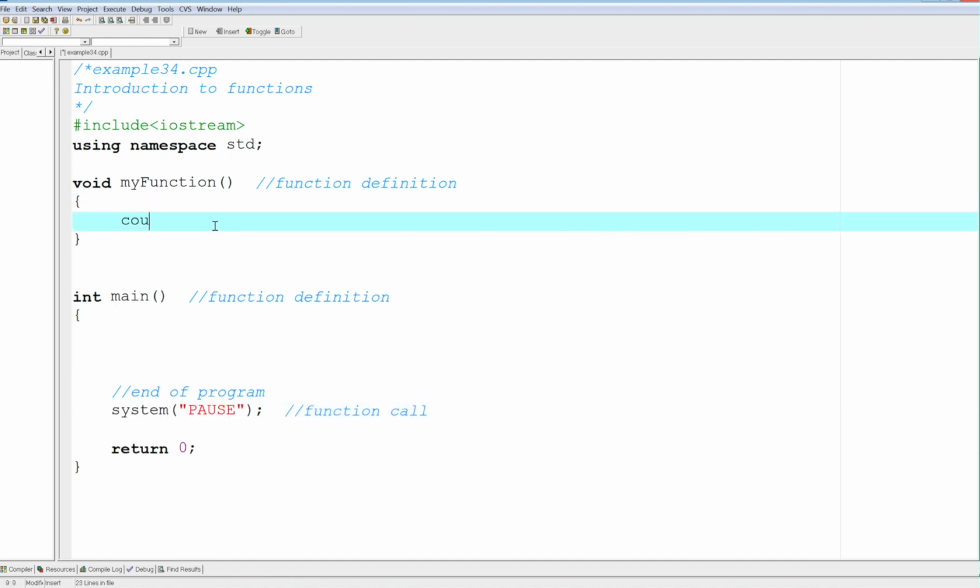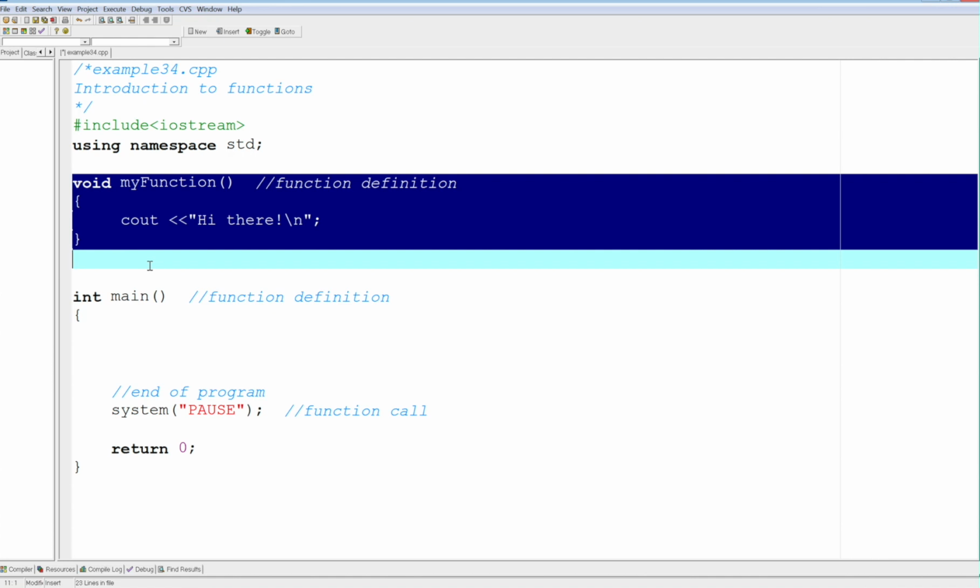So for example, I want this one to say, hi there. Put a new line there, and here you go. And all it does is print hello there, right? Or something like that. Now notice where I defined this function. I defined it before main. So that means now when you compile this, your compiler is going to know this function exists, which means it needs to write the machine code associated to this function as part of your executable file at the end, right? So this is part of the compiling. It's going to be included.